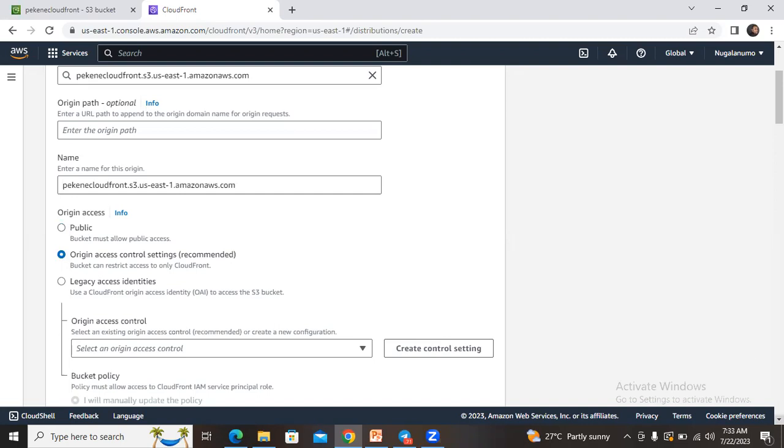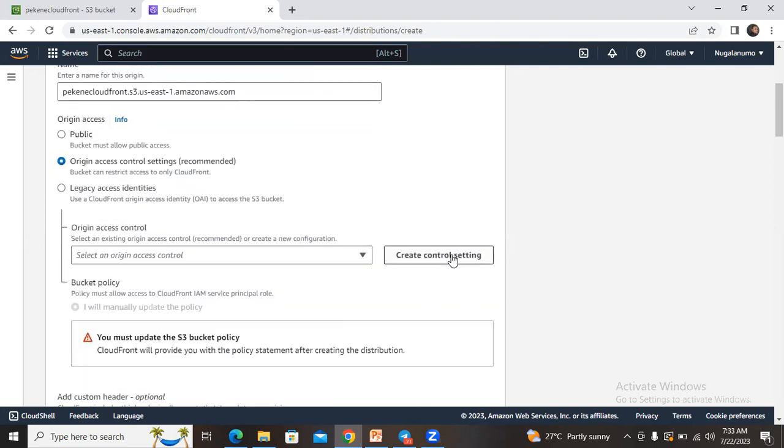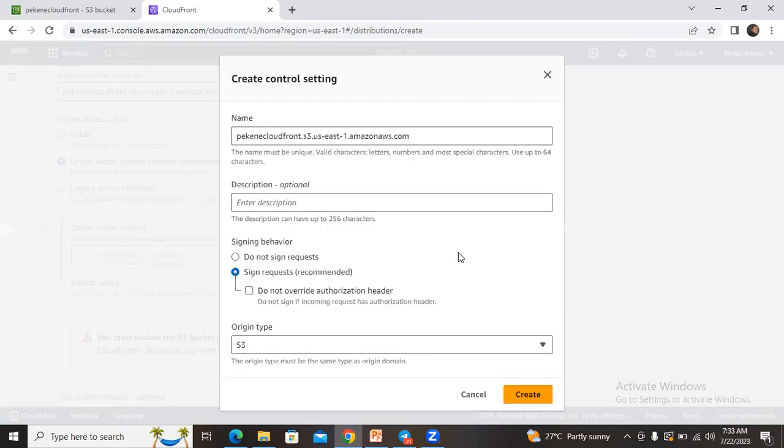So now you come down to click create control settings. I haven't done that. What do you do? We have S3 here. Maybe we may give you the kind of description. It's optional, but just leave everything the way it is and click create.